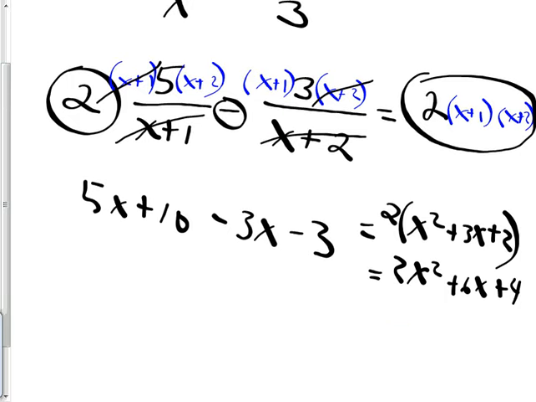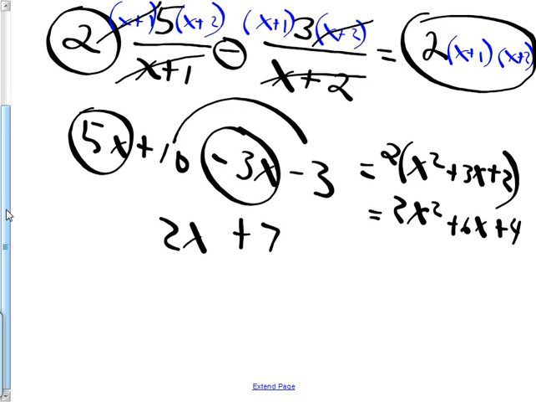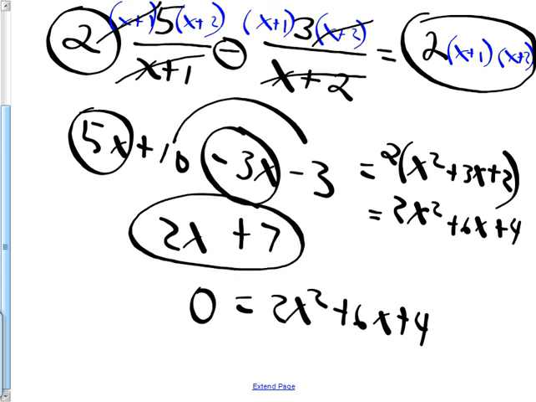All right. And now I'm going to put these guys together. That and that go together, and that's 2x. That and that together plus 7. And now to finish this deal, I have to get all my stuff onto one side. So I'm going to say 0 equals 2x squared plus 6x plus 4. And then I got to put these guys over to the other side. So I'm going to subtract 2x. And 6x minus the 2x should make 4x. And then I'm going to subtract 7. 4 minus the 7 makes negative 3.